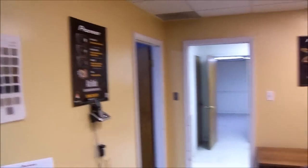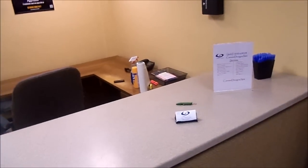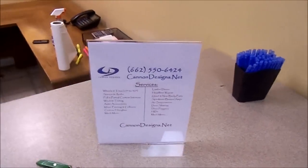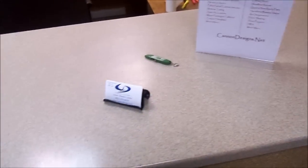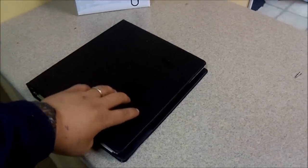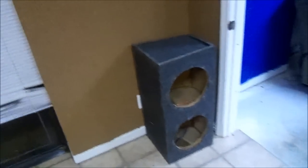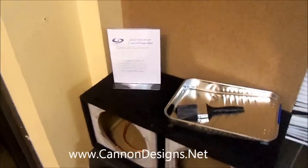We'll start right here in the front. I'm bringing my computer in here in the morning — it's like 10 o'clock at night so I didn't feel like bringing it tonight. Pretty much the counter — got a little sheet here that lists all our services. Business cards, more business cards, the book for my wheels, little displays. This box right here I'm going to rewrap, probably some suede, to show people we do custom wrap boxes. Some more boxes I got on sale for 15-inch RE's. Got a sign right here for empty enclosures if they want to purchase them.